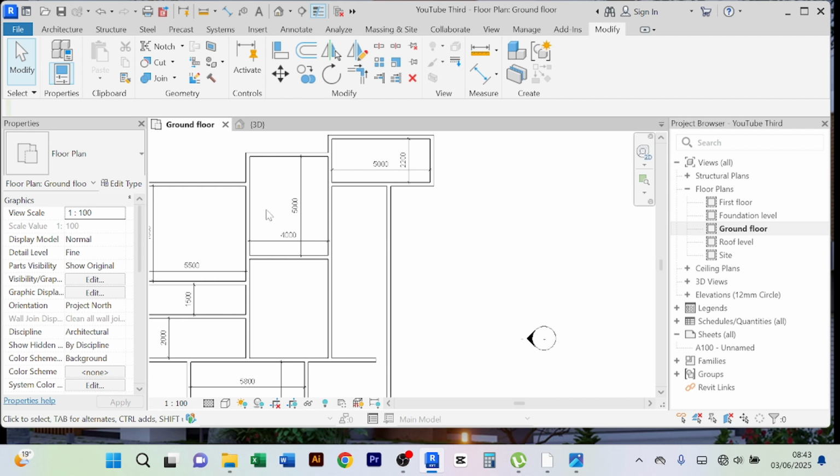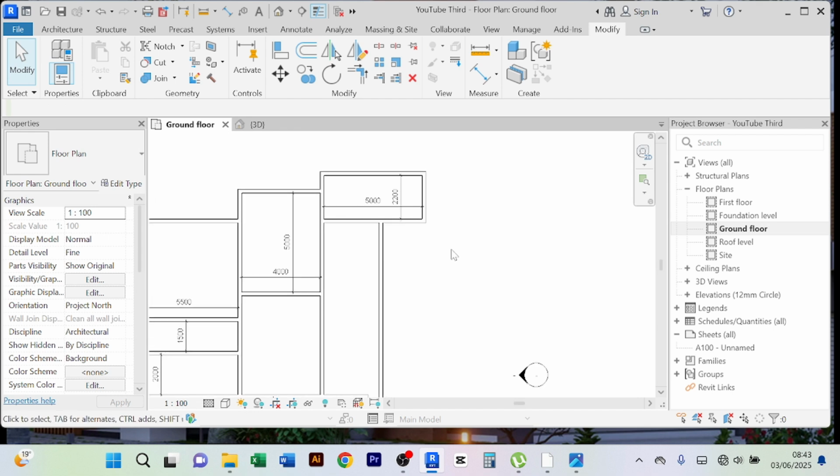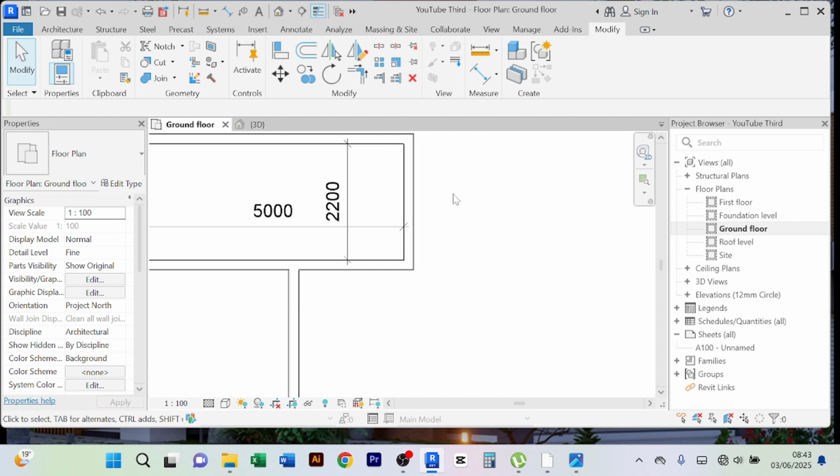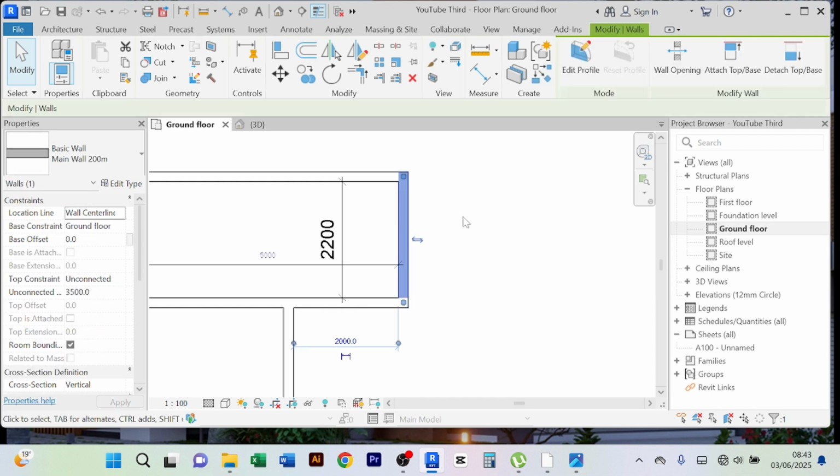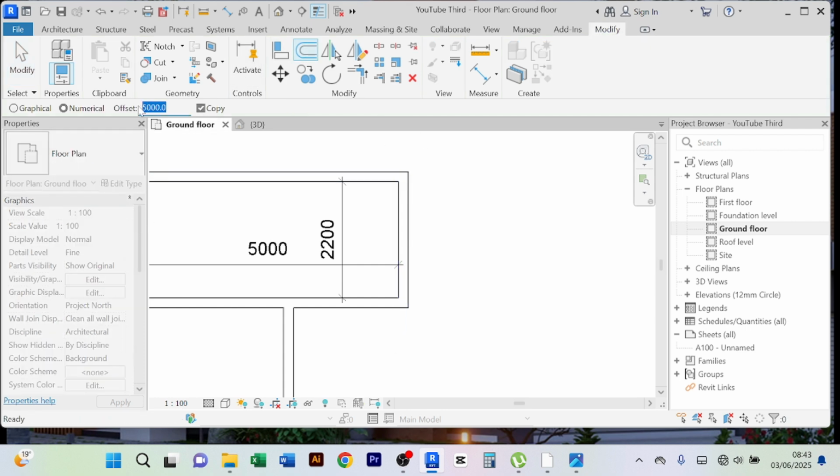Yeah. Then we need a store. We're going to have a very small store here, or you can call it a pantry. We're going to move it by 1.8. 1.8 seems to be really big. Let's say we're having a pantry of 1.8, just here.